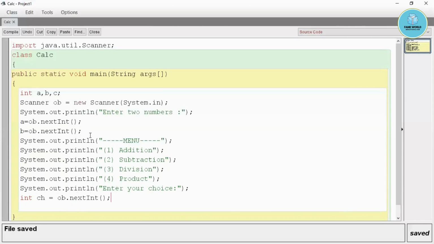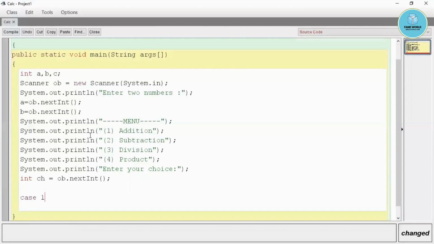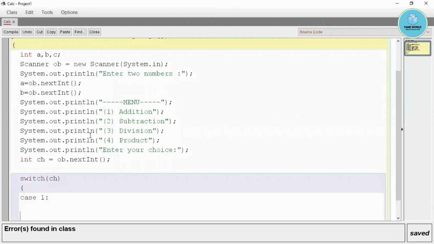Now I am going to create four different cases for four different types of operations. If the user presses 1, then it will calculate addition. Let me take the switch on ch, here I am taking C. So case 1 is addition.